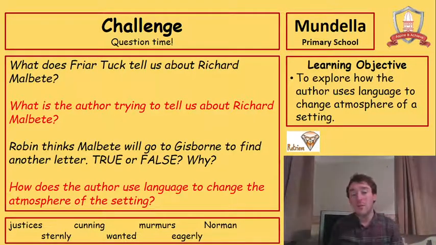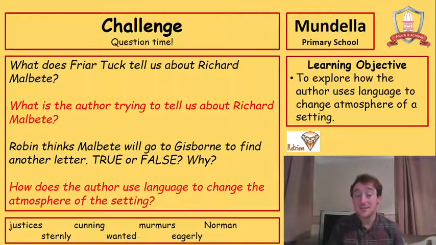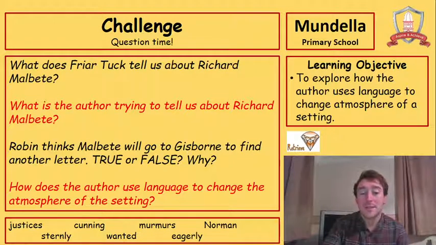So if you give those four questions a try in your books, and then unpause when you're ready to check the answers that I've given, that maybe you can add to your answers, that would be great. So pause the video now, give those a try, and then unpause when you're ready to continue. And we will continue in 3, 2, 1.